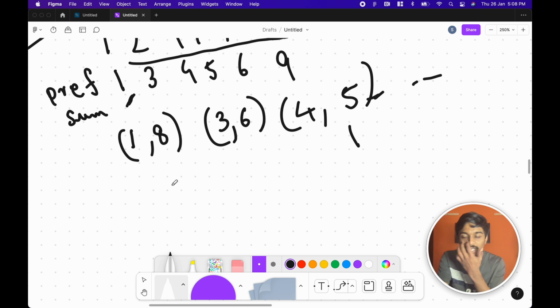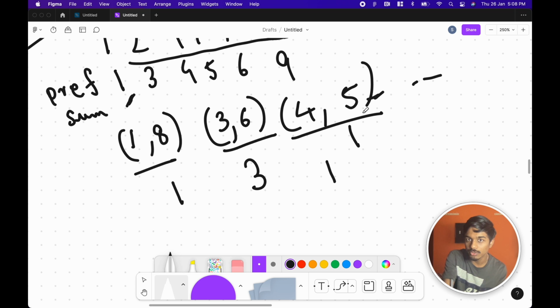Now we have to find the GCD of all these numbers. We got all the possible combinations. We find the GCD here. This is 1 here, GCD is 3 here, GCD is 1 here, and so on. Now inside this function, we have iterated all through this. Now we have to find the GCD.